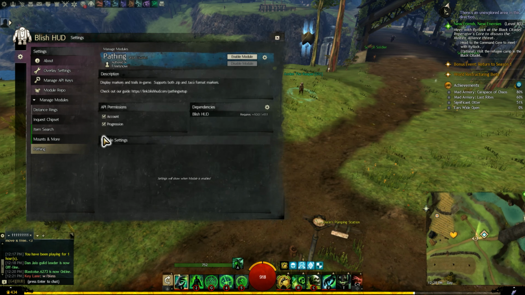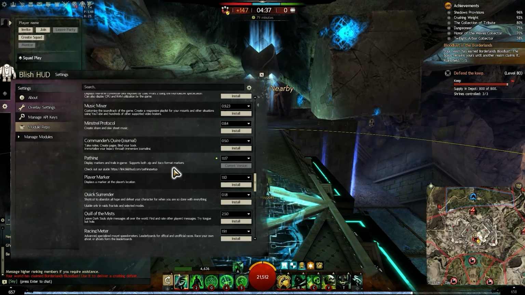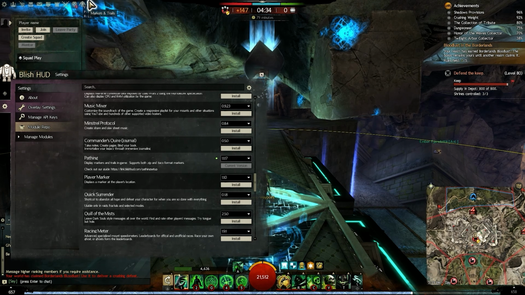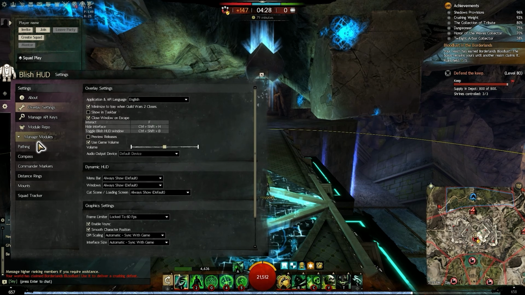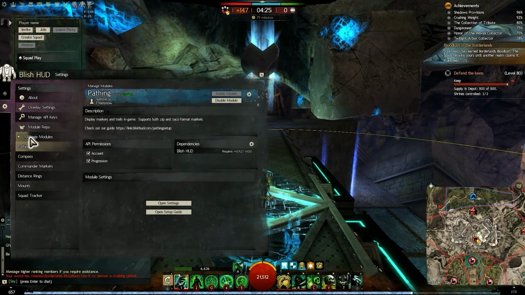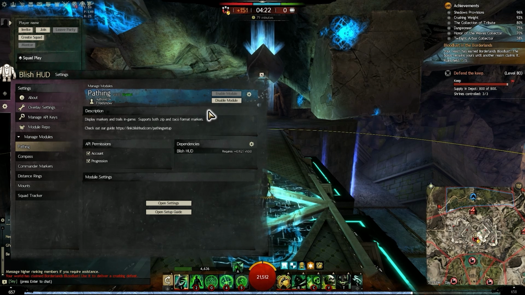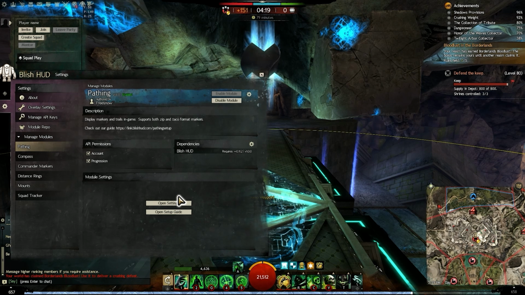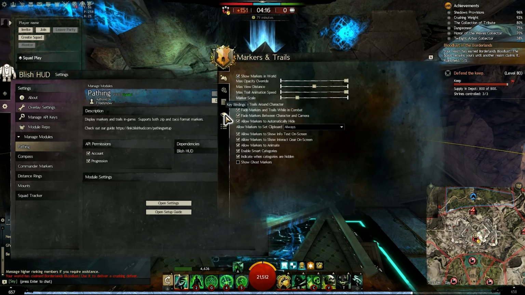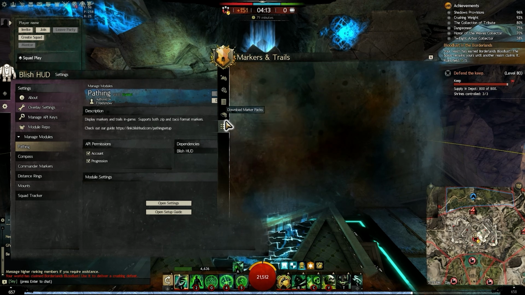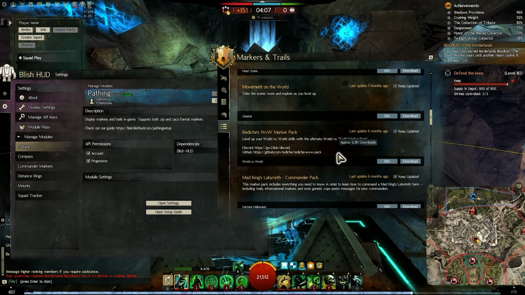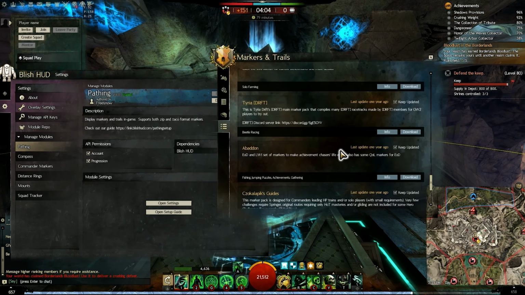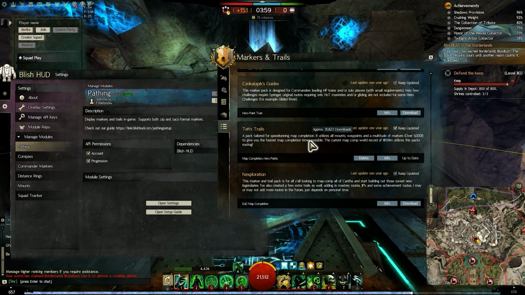Finally, we'll talk about the pathing module. I'll pop into World vs. World to show you this. So you'll need to install pathing. Once you do, this should show up markers and trails, and the overlay settings, as well as the pathing and manage modules. So you'll navigate to manage modules, and in here there is open settings. And in here you should be able to download all of the different packs you may want. For example, I downloaded Taco for the open world, Test Trails for the open world exploration.